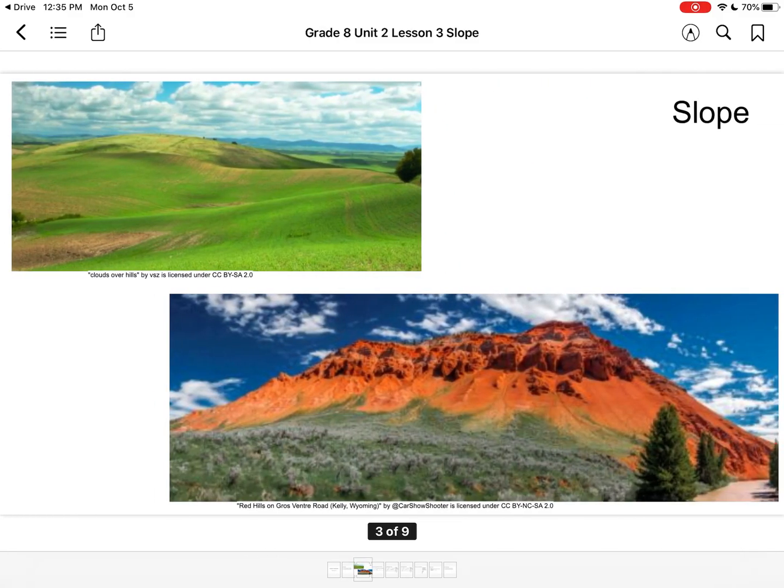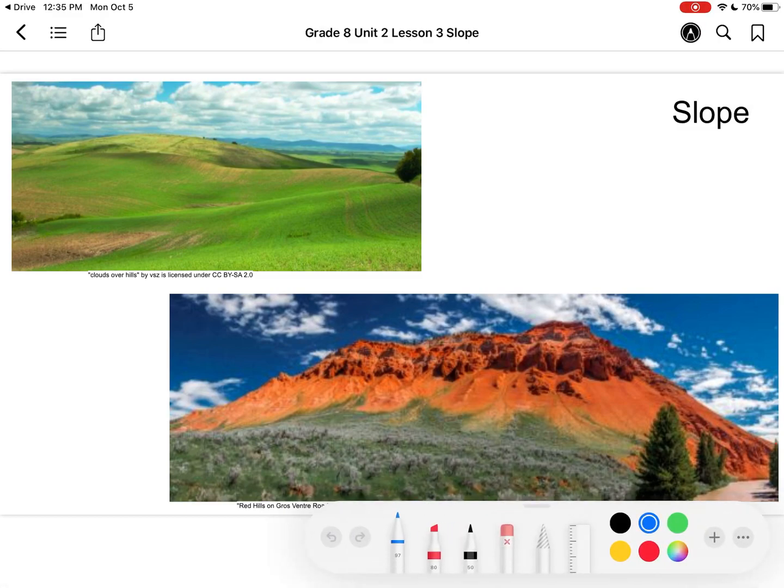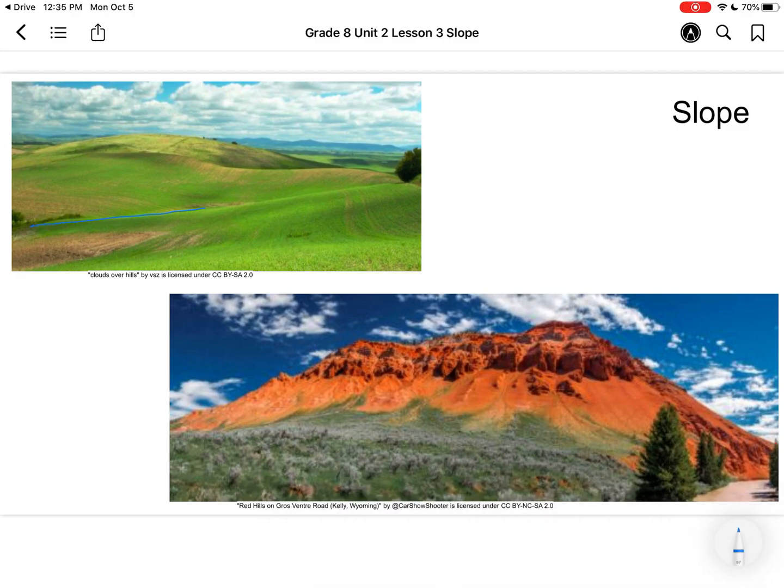So first let's look at what slope is and how it's calculated. And let's look at the picture here on top. So slope is the incline here as you go up a hill. Here's a hill in the foreground. And slope is measured by calculating how much the hill is rising up and how long it takes it to rise up. So we can see that this is just a very little hill. It rises a small bit and then it rises over a much longer distance.